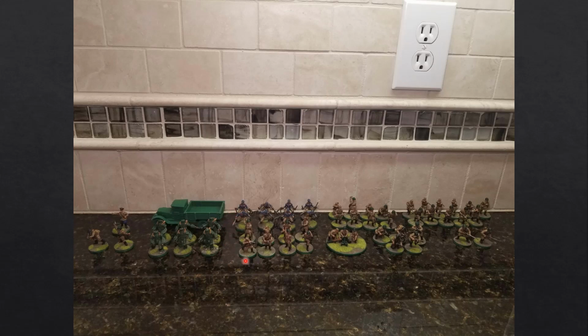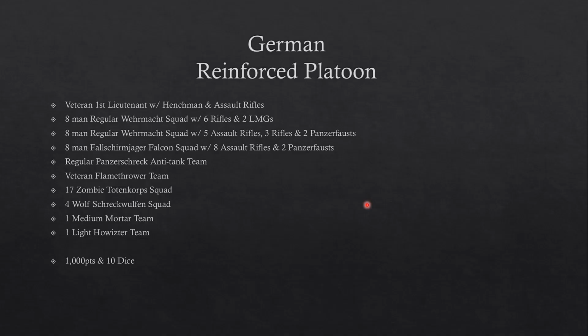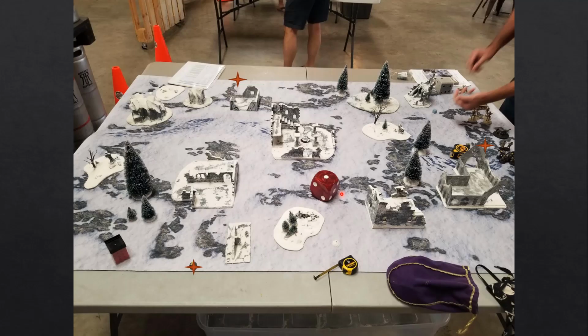The terrors, SMG troops, medium machine gun, special forces, anti-tank hunter team with 2 Panzerfausts, an experienced squad, and then another SMG squad. The German forces, 10 dice as well, so out of all this I ended up only having a 1 dice advantage to both of them onto the board.